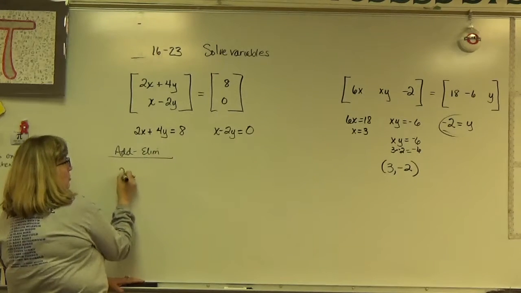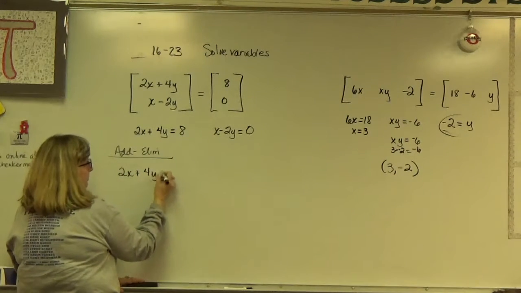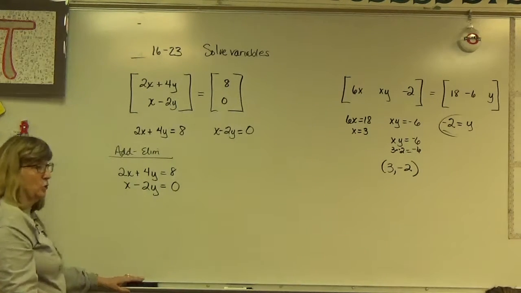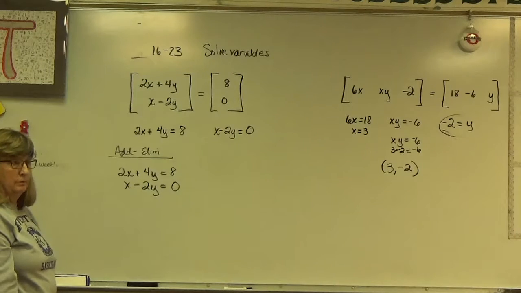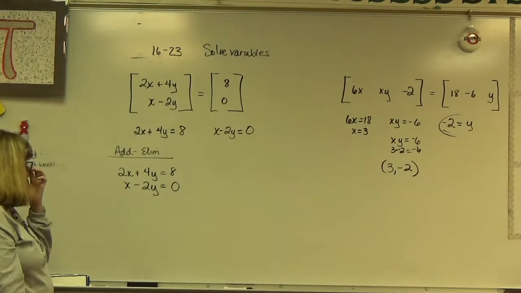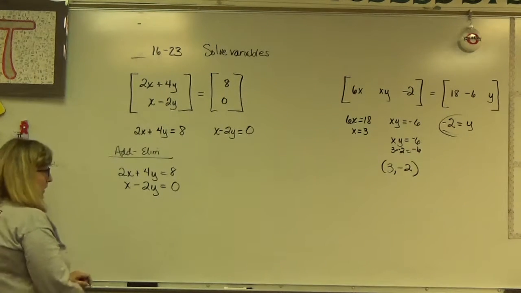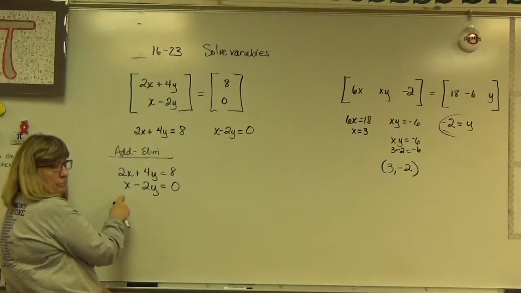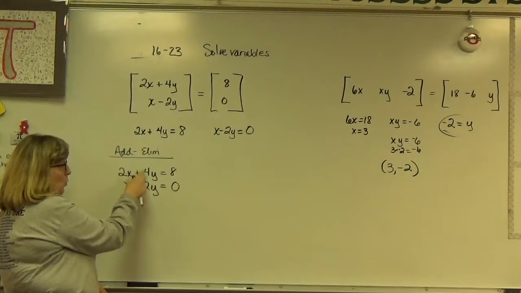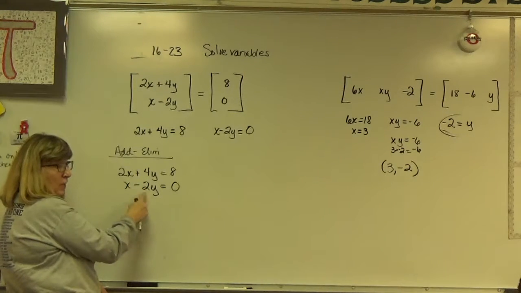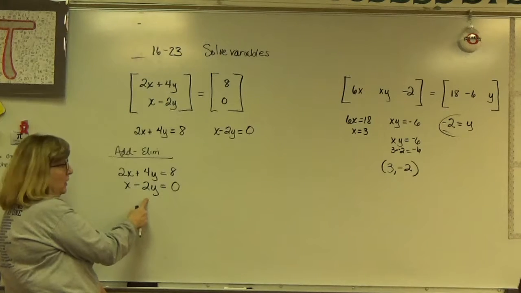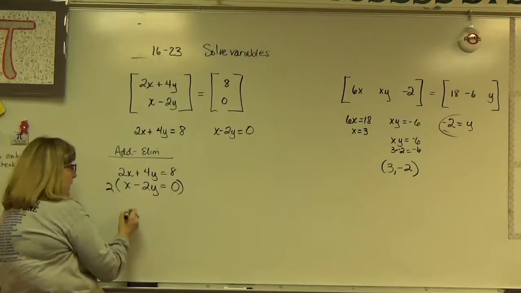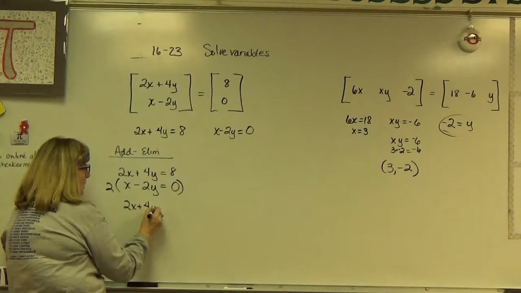In addition, elimination, don't you line your variables up, and it's pretty much self-explanatory in the fact that you want to eliminate one of your variables. I can either eliminate x's or y's, but I need to get these to be the same value, don't I? The y's already have one positive, one negative, so I may want to work with the y's first. What would I need to multiply the bottom one by in order to make it cancel? 2. So we're going to multiply the bottom equation by 2.